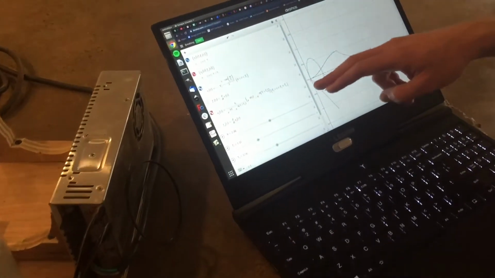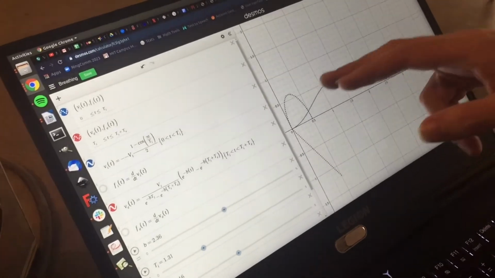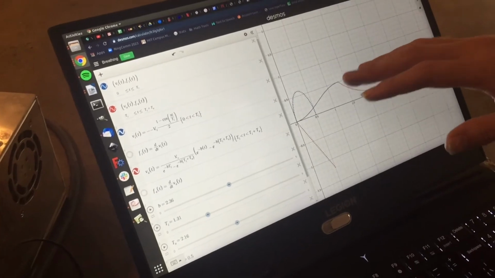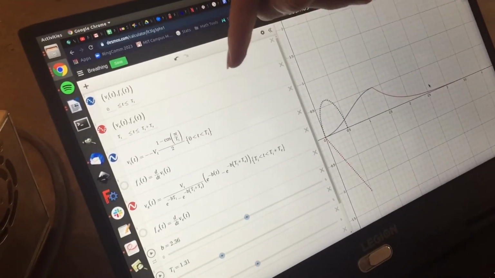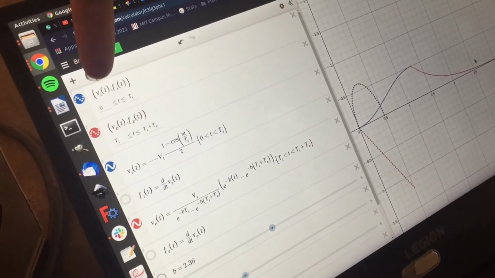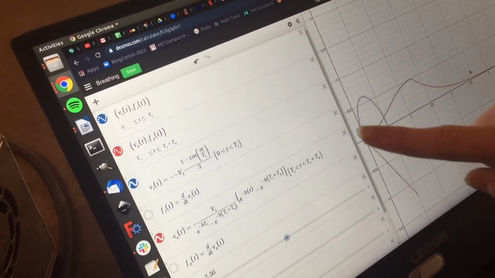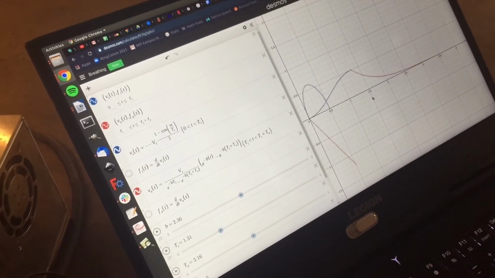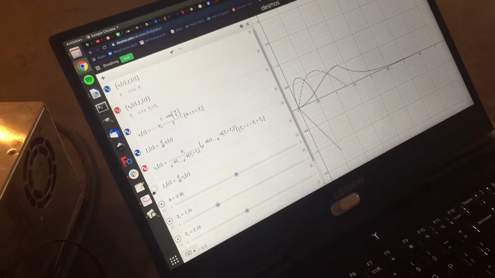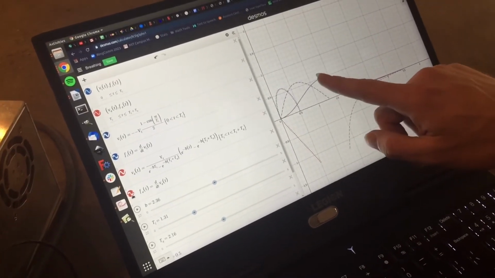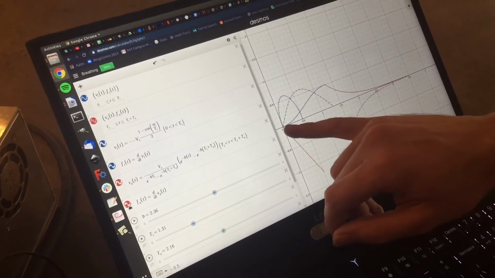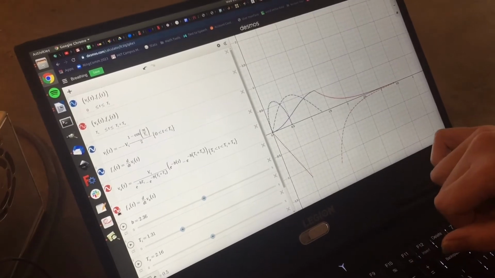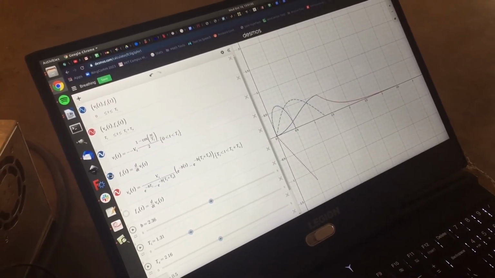So the flow loop relates to the volume versus time curve in a few ways. The way I'm plotting it, it's a parametric function where I'm plotting the volume versus time against the flow rate versus time. And the flow rate is just the derivative of the volume. If I put my flow rates back on, you can see this is like a cosine function, and its derivative would just be the sine. This is an exponential, and we get an exponential derivative like we'd expect. So those are our flow rates.